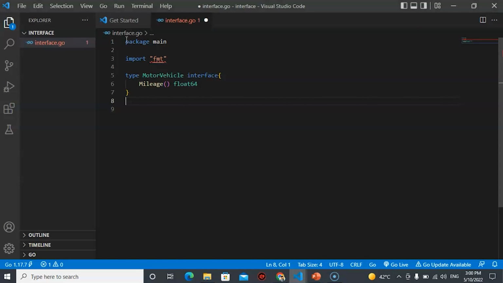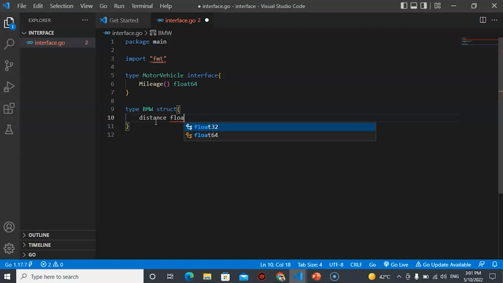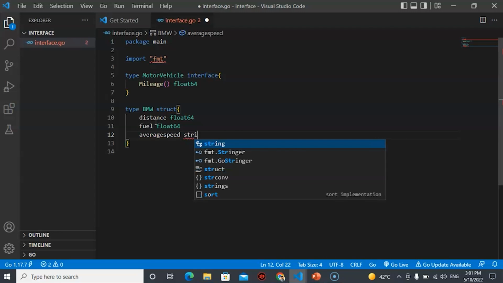So first we will define the struct for the car BMW and Audi. For that we will write type BMW and it is struct type. Inside the curly braces we will define distance, that would be of type float64, and that is average speed, and that would be of the type string.